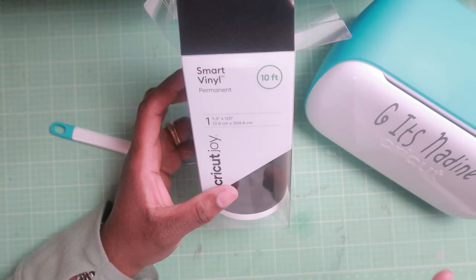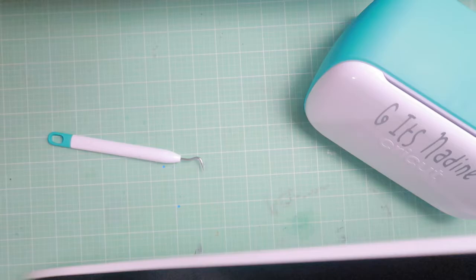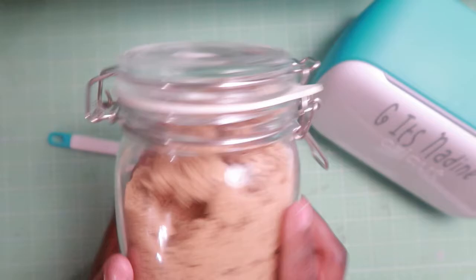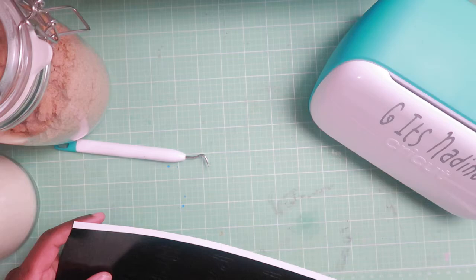So what I did was I printed out all my labels. You can probably see the cutout. It's kind of dusty, that's bad. Anyway, you can see the cutout, and this is what I'm going to use. I brought two of my jars. I already cleaned the jars so they don't have the blue writing that I had before, but this is brown sugar, and this is almond flour. I'm just going to show you how you do this. It's really simple, because I know people get intimidated by the Cricut, but it's so simple.